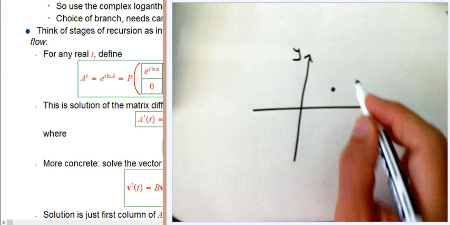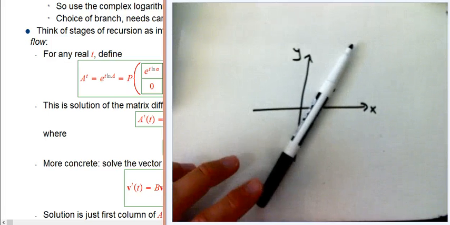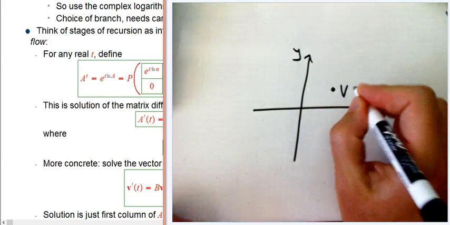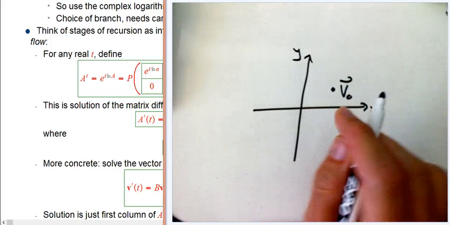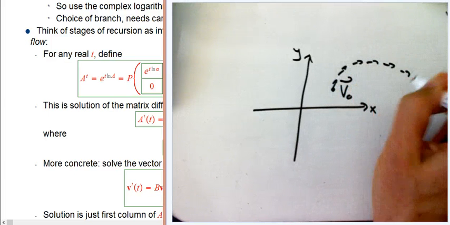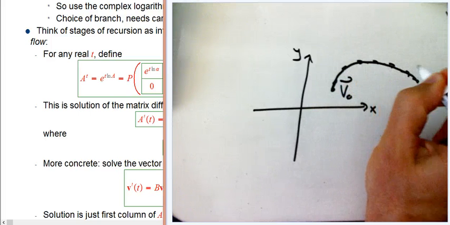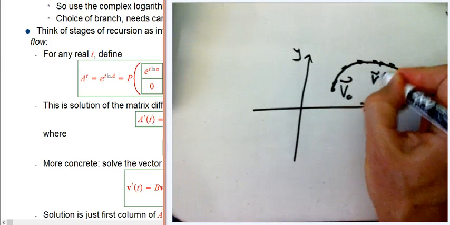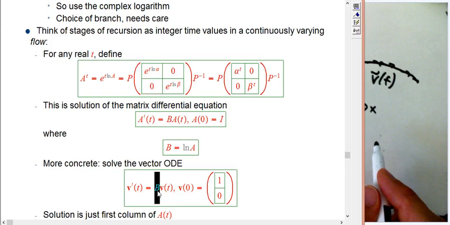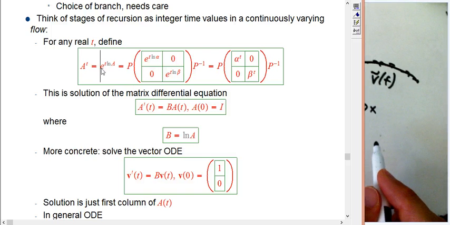We start out with some vector v naught, and then there's some rule which is expressed by a direction field that takes us on a journey away from that, and that's going to be v of t. Well, when that rule is a linear rule, when the arrows are determined by just taking the position you're at and multiplying them by a linear matrix, then you get a very simple solution, which is given by these matrices.